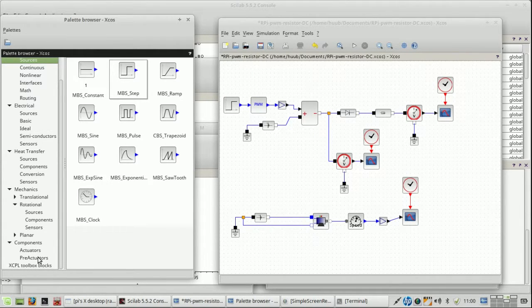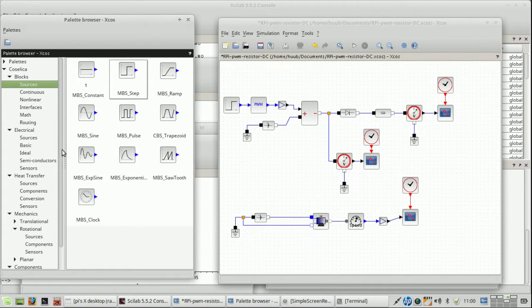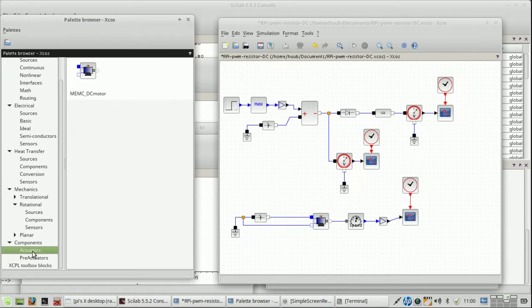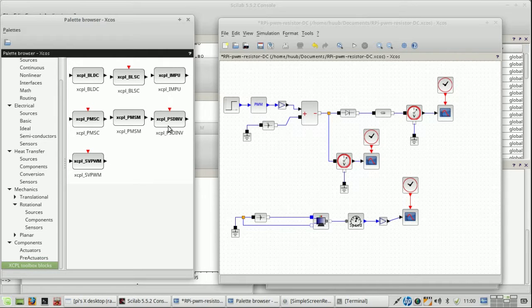If I go here to motors, this is a motor and it only has a DC motor. If I go here, it has pulse width modulation, but like I said, I have to find out how this works. So is this it? Not quite sure yet.